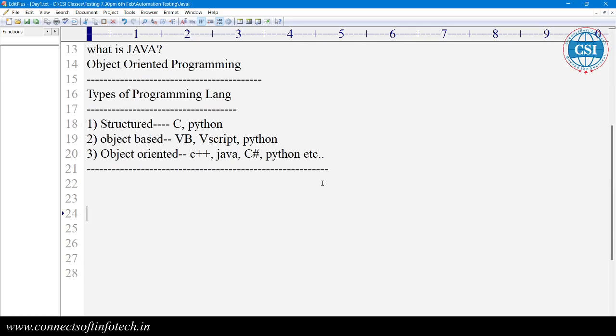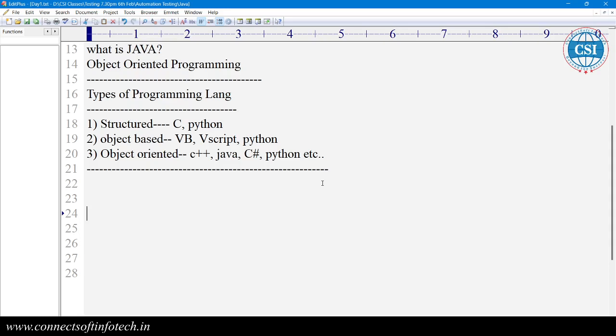Writing the programming is very important. And how to write the Java code, that I am going to take care of. Now, you don't know anything about programming languages, and now you are going to learn Java. You don't know C, you don't know C++. Directly we are going to learn Java.